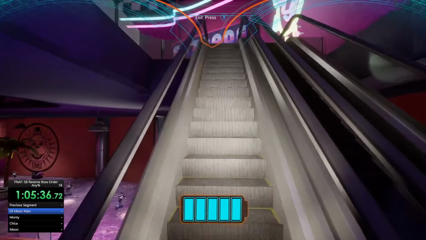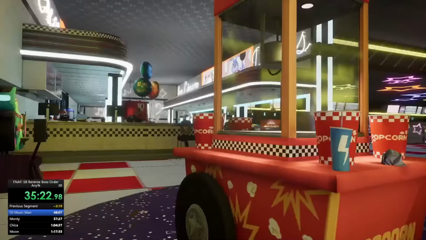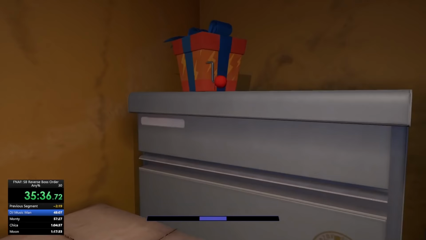The Fazcade there, that's our next destination. But we're not going to go there straight away. Instead, we're going to go to Bonnie Bowl. Freddy, you stay there like a good dog. Now we're getting some Monty Mystery Mix. And we need this to kill Chica, but the real reason is because being back here will actually give us a huge advantage for DJ Music Man.